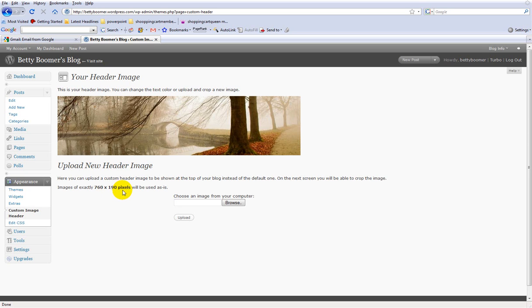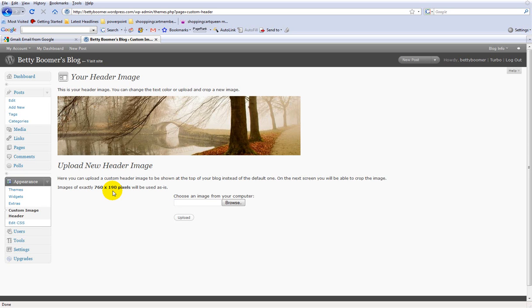Now, if you have a software that will change the image size of whatever pictures you have on your site, then you can make it very specific. If you don't, yes, WordPress will allow you to crop it a little bit, but it may cut off some of the images. So you have to play with it. If you have Photoshop, no problem. And that could be Photoshop, the regular program, or Photoshop Elements.